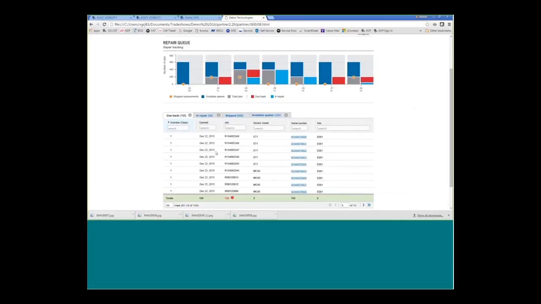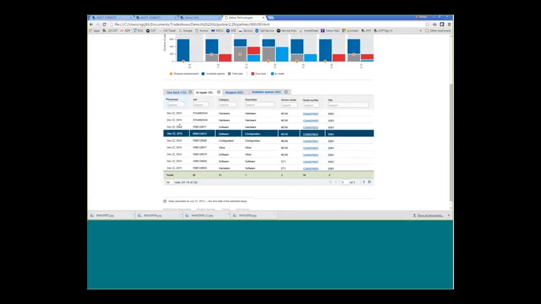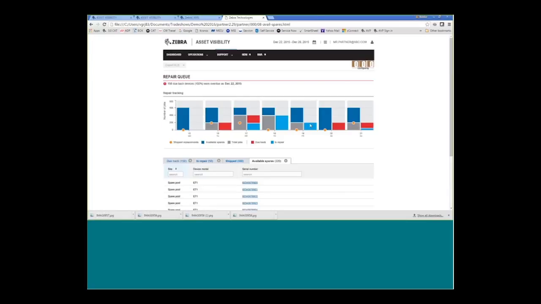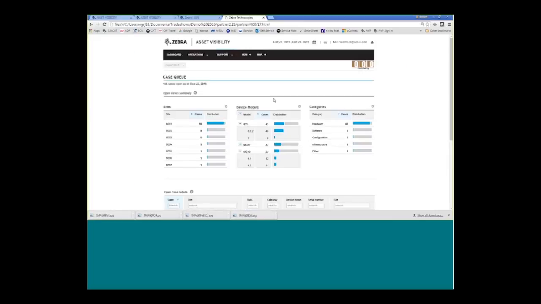Could be that the devices are due back, which means you or your customer has opened an RMA, but we haven't received the device at the depot yet. Could be those devices are physically in the repair depot being repaired. Could be their devices that I've repaired and I've shipped back to you, or we've shipped out an advanced replacement. Doesn't matter, either way. And this link's kind of cool because we do give you a live link out to the carrier's website so that you can see where that device is in transit. And then last but not least, if you've got spares that we're holding on your customer's behalf, you can see the list of those.